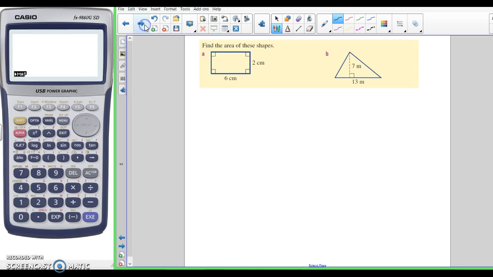Alright, let's have a look at a couple. So we'll start pretty simple. We're going to look at a rectangle first up. So if we think back to the previous page, the formula for this one is area is equal to length times width. Now, I've done that like that for the first time, but what we want to see is the abbreviation. So area, length times width.